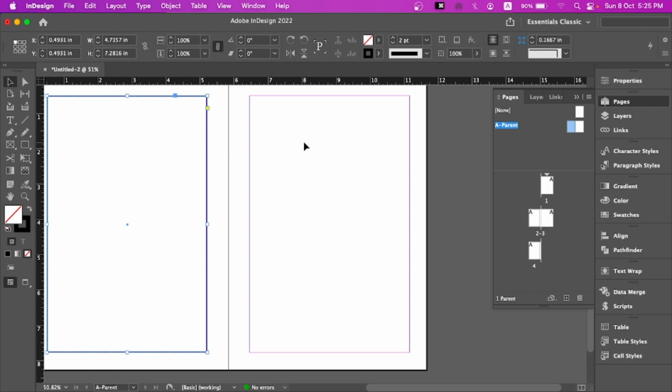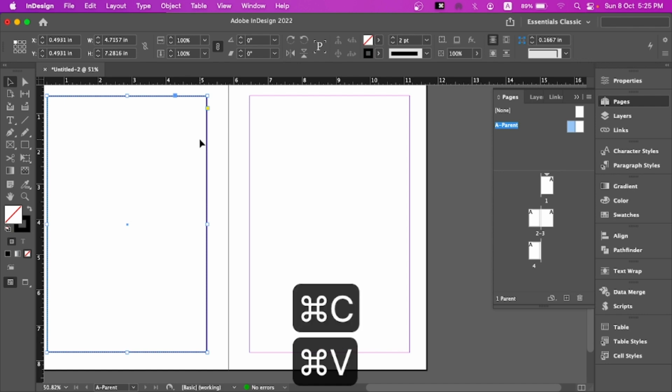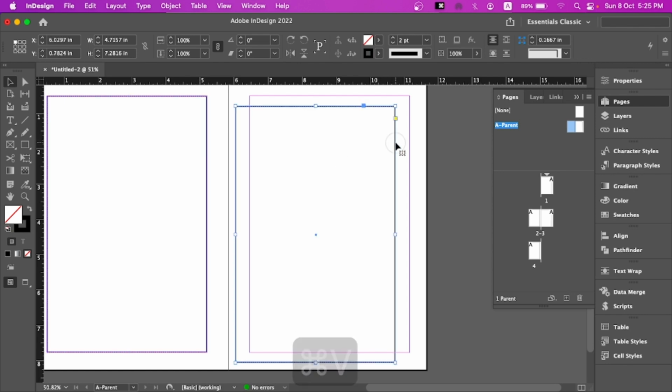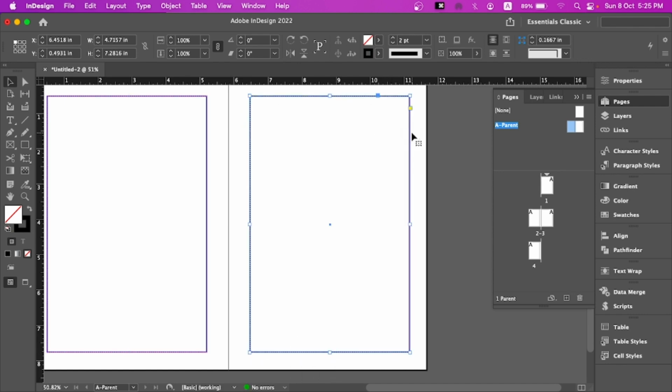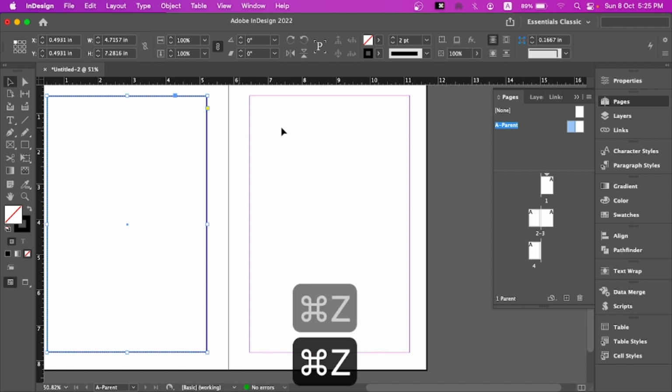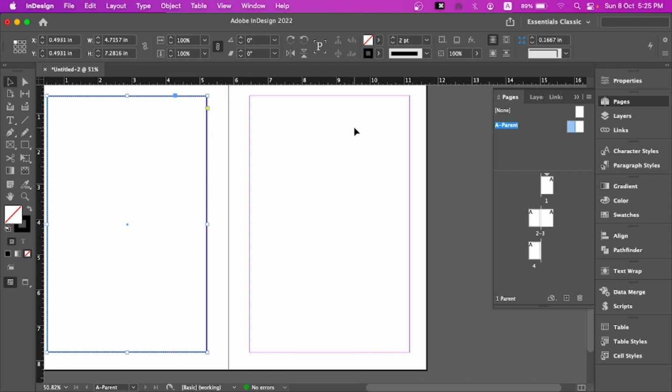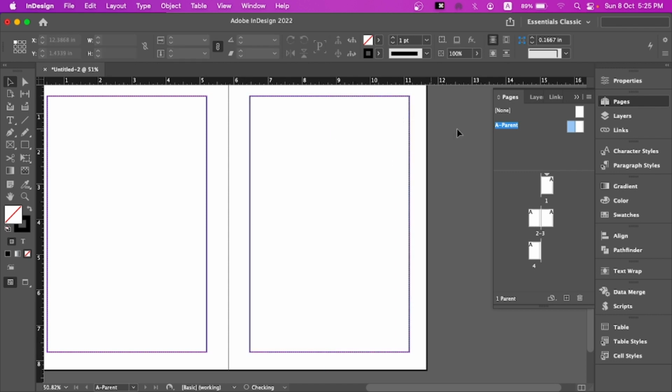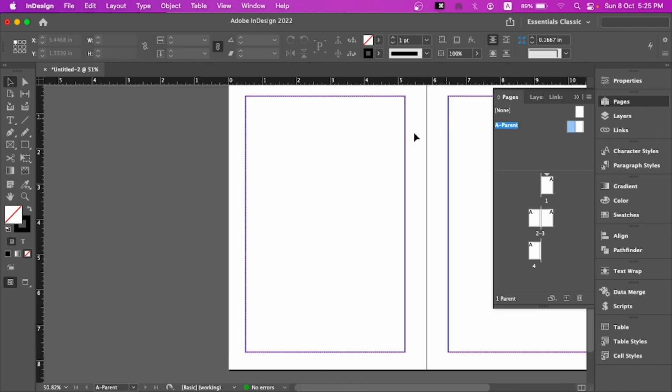And now I'll copy this one. In order to copy, you can use Control C and Control V. Yeah, that one works. Now, what if we want to copy straight? We can use the shortcut key. The shortcut key is Alt, or Option on the Mac, and Shift. Click and drag. All right, now done. Now we have master page A finished.